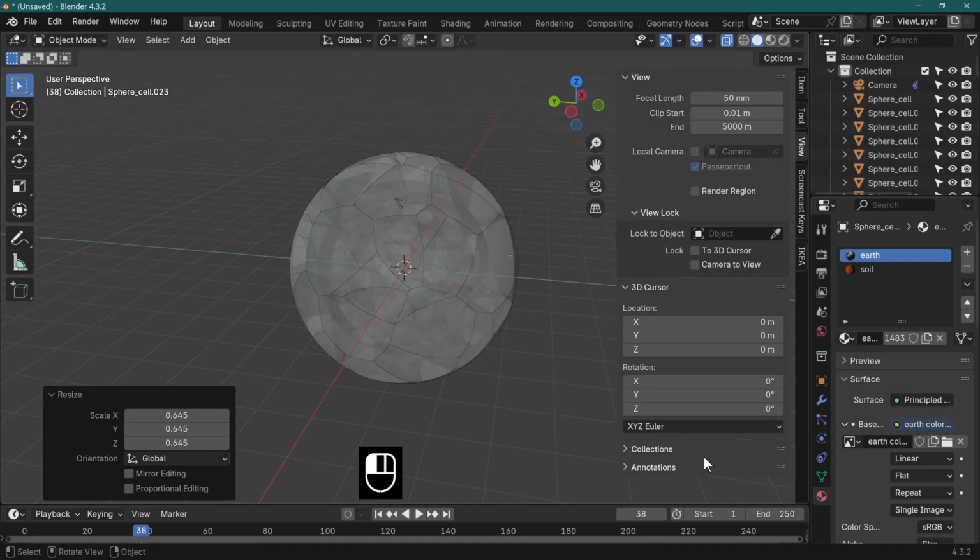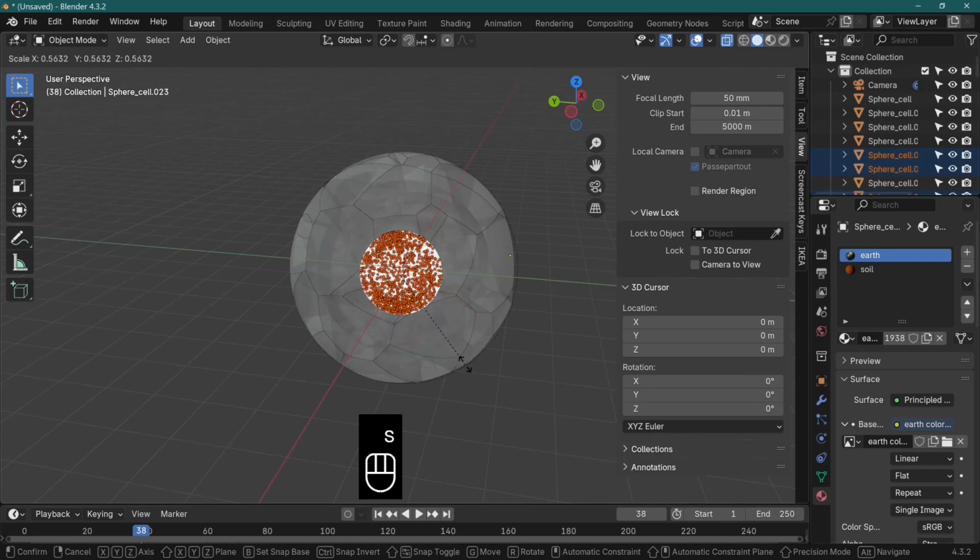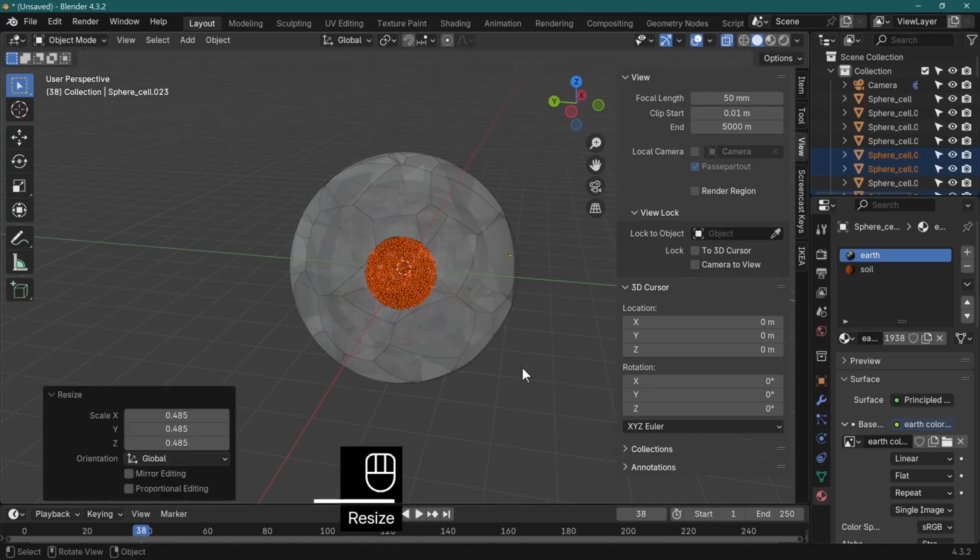Once it's finished splitting these all up into 2 more pieces, we can shrink the pieces that are left down into a small ball in the middle, and then we'll continue with this tutorial. It looks like it's nearly finished again. By pressing the S key, you can scale it down into a small ball in the middle. So just wait for it to finish.